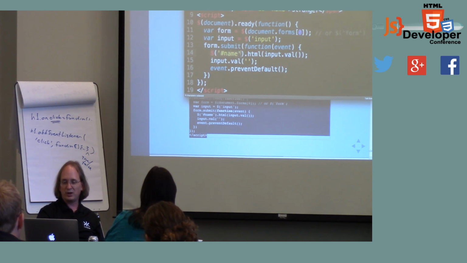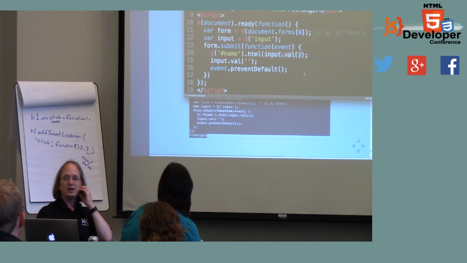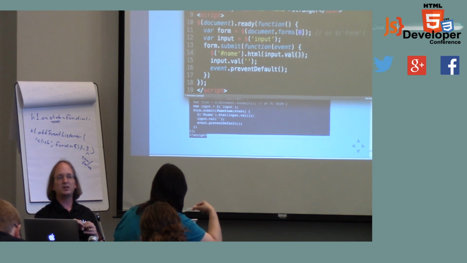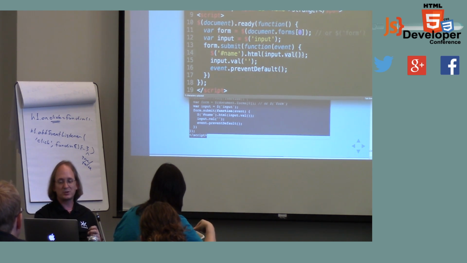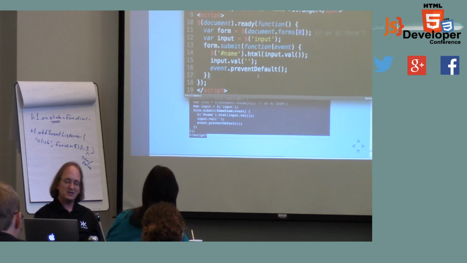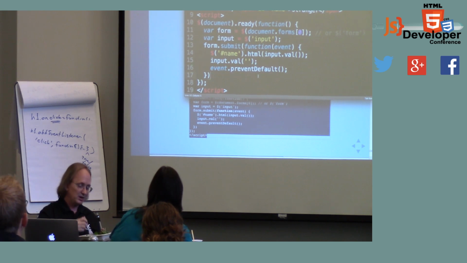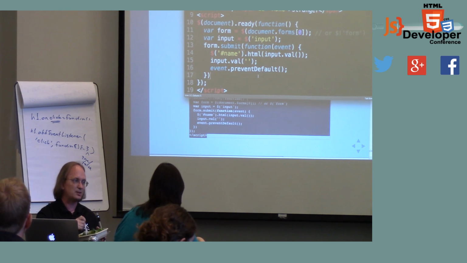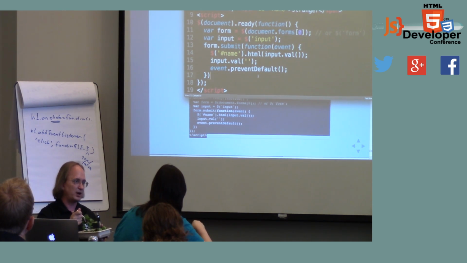I'm just going to be really short here. I'm going to say find the span called name, set the HTML inside of it to, instead of saying input.value, jQuery gets and sets things by giving it a name as a function. Calling the function with no arguments returns a value. Calling the function with an argument sets the value. So I said, give me the value back, set it to empty, prevent default. In this case, not much of a difference in what you're writing. In a lot of cases, the jQuery code for manipulating the DOM will be much, much simpler than doing the equivalent in straight, what's called DOM API on the browser, because the DOM API is pretty weak.